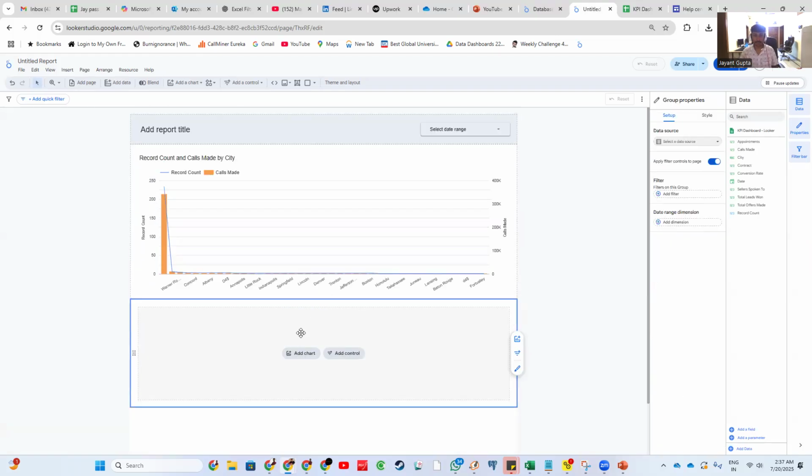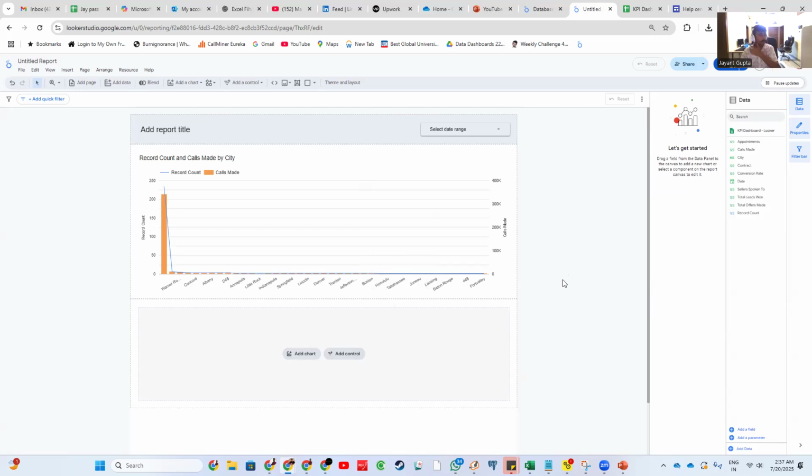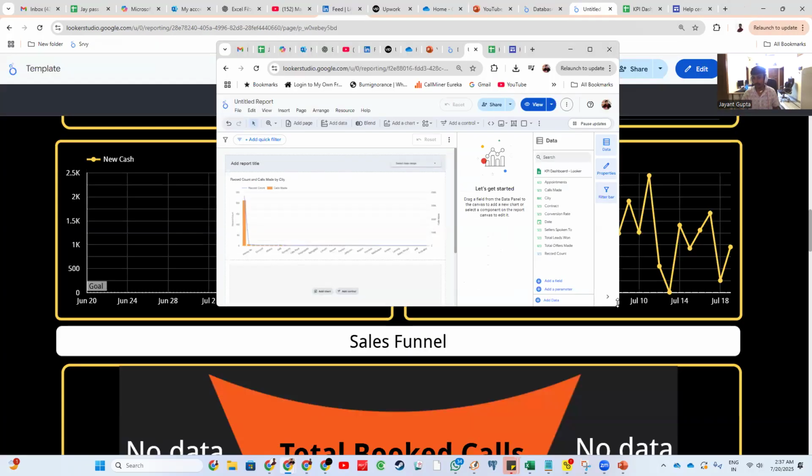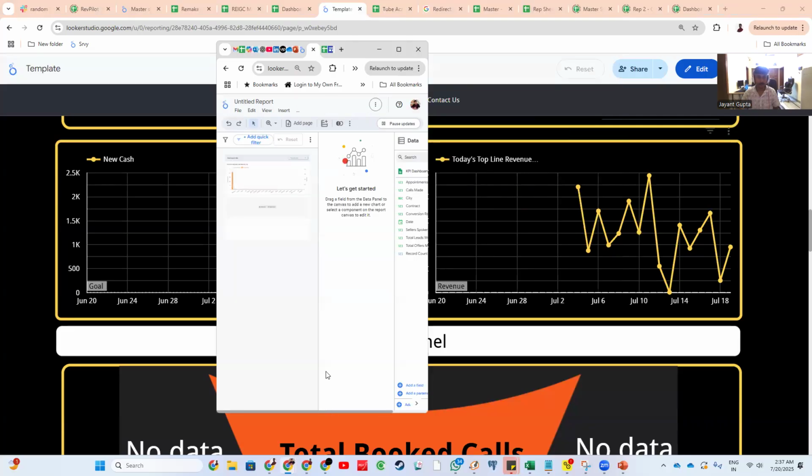In order to add a block, we can add a control, and there we go. This is how it works. The good part about this option when we are trying to build out a new Looker Studio dashboard is, and that's what Google claims, it is more responsive. What I'm trying to say is this is more mobile friendly.